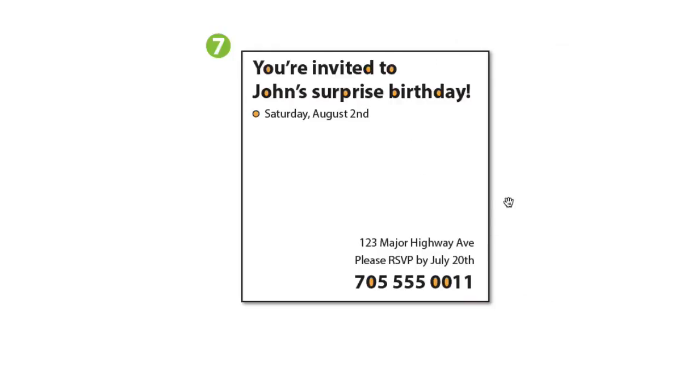Okay? Now, I'm not saying that this looks fantastic. All I'm doing is driving home the point of taking this element that I've created, in this example an orange dot, and I've just repeated it throughout the entire layout. So at least it looks like it's supposed to be there. I'm not saying it looks amazing, but I'm simply making the point that it doesn't look like a mistake at this point.